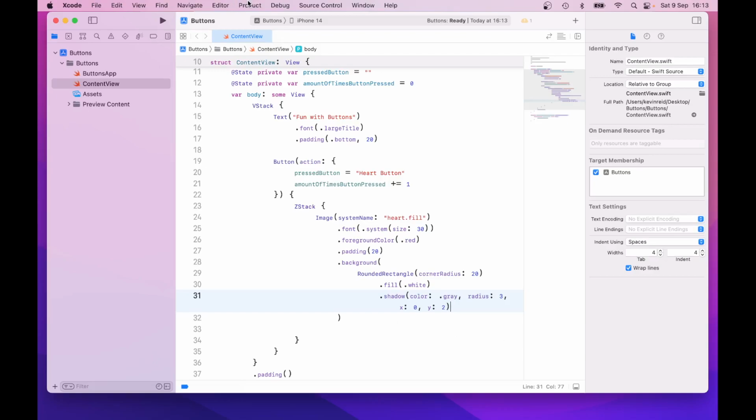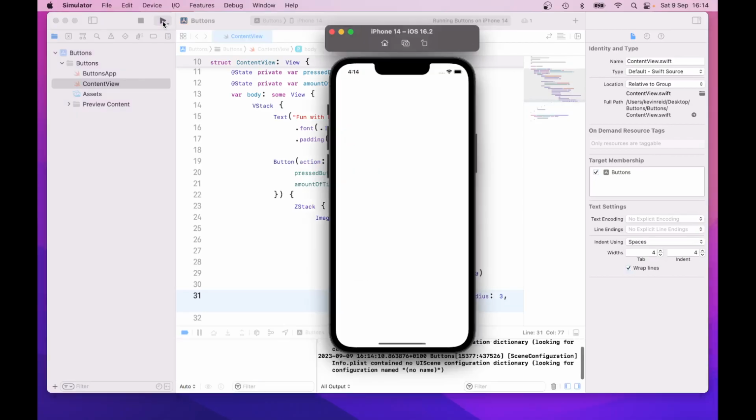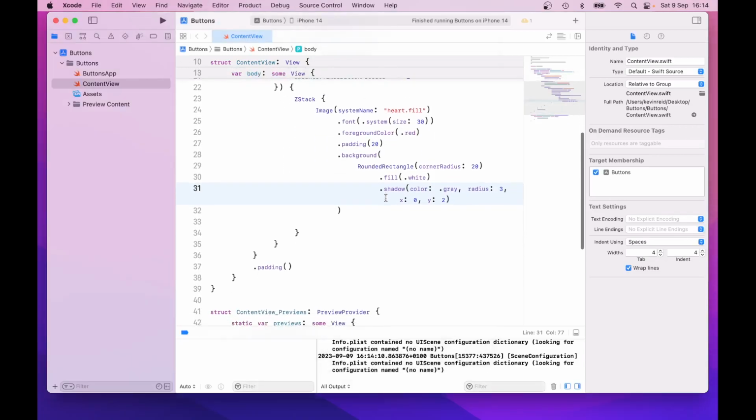So we just compile it now just to see what it looks like on the screen. And run it. See, at the moment it just displays the heart button, but we need to add the notification badge so that it shows the amount of likes. So each time when we click on the button, you see the amount of likes. So let's do that now.